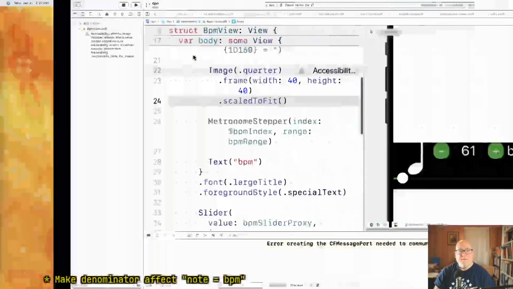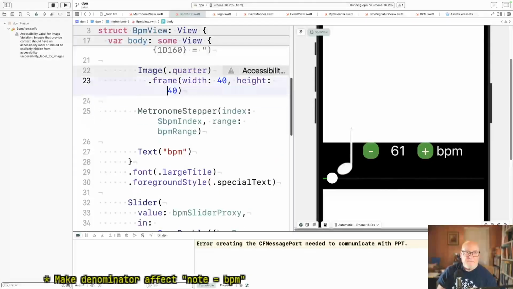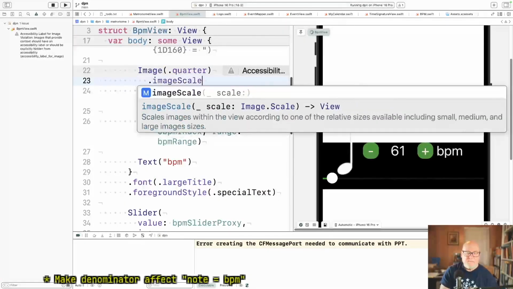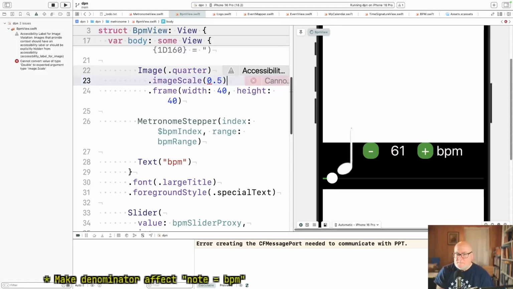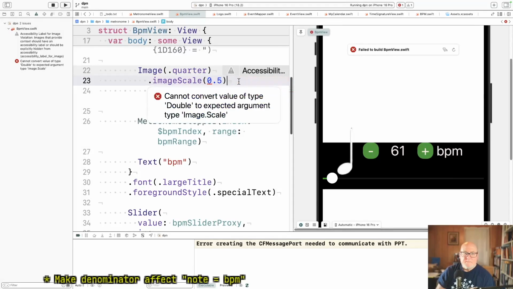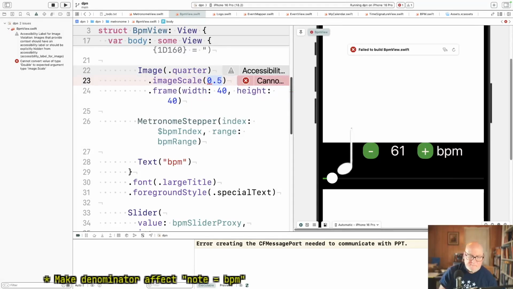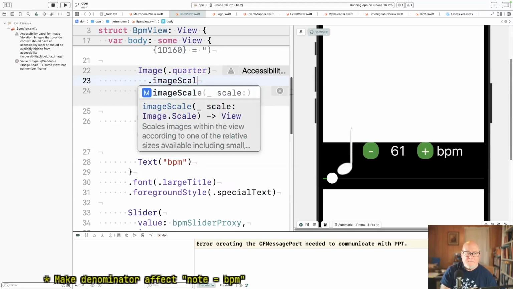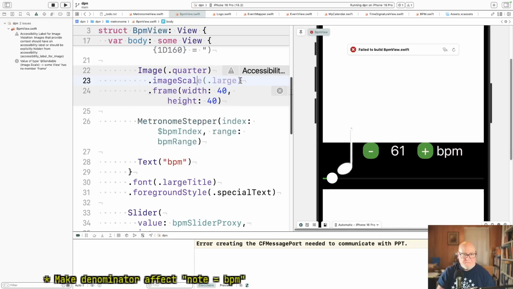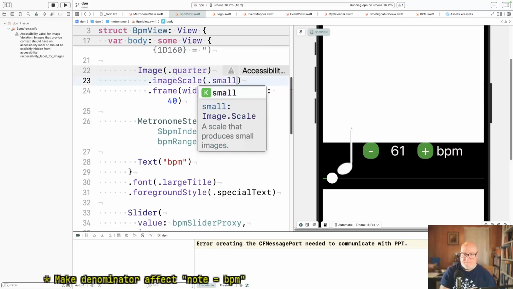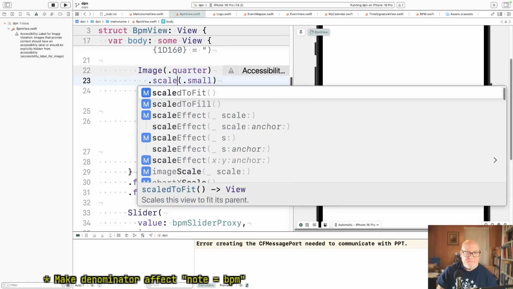Yeah, image scale, okay. Hmm. Well, is there a scale? Scale effect.